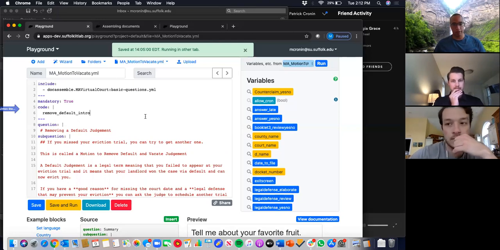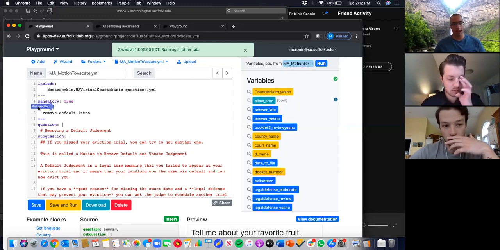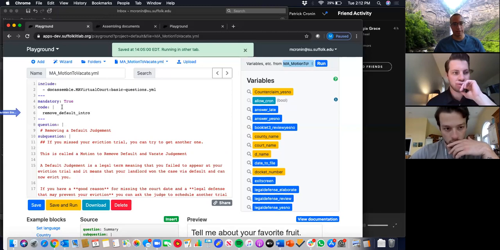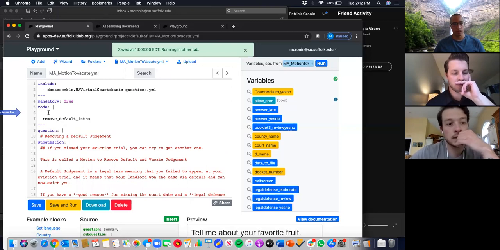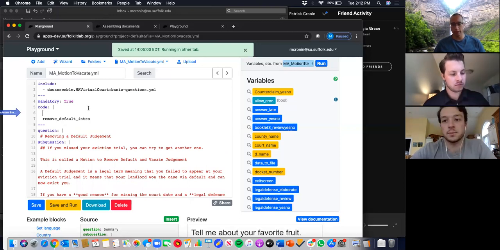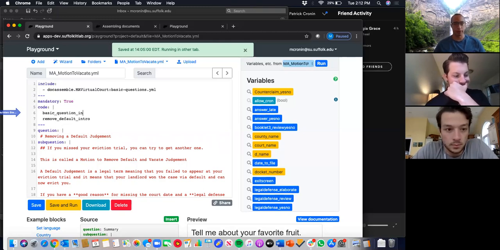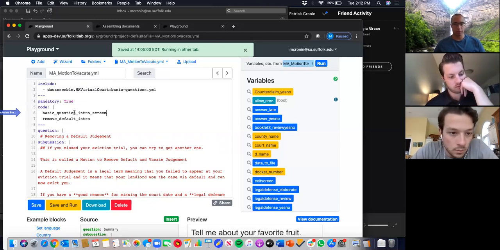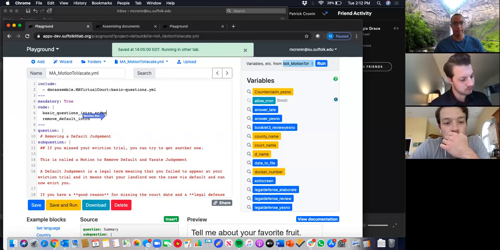Let's make a new line before this, because I want to show you one more thing, which is how to work with the basic questions file. So it's going to be same indent as line 6. Let's make a new line before line 6 though. Okay. And we want to trigger the first basic questions intro. So it's actually just literally that written out, basic underscore questions underscore intro underscore screen. I think it's 4 words if I remember right. And don't forget the S there because questions is plural. And that's an N, not an M.